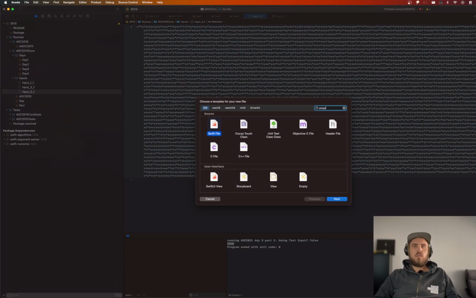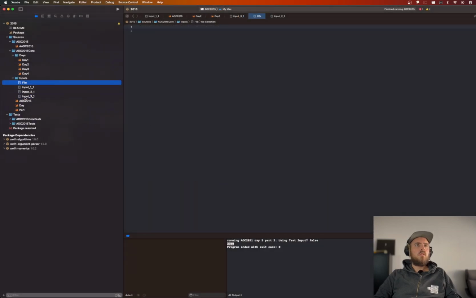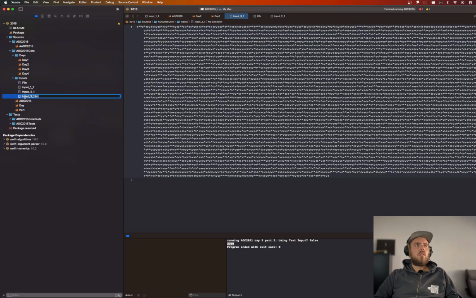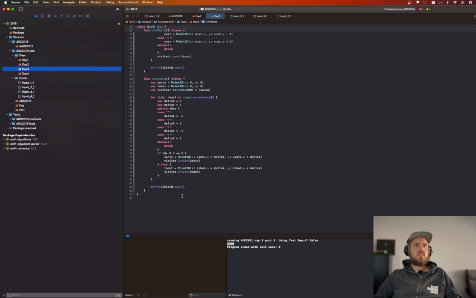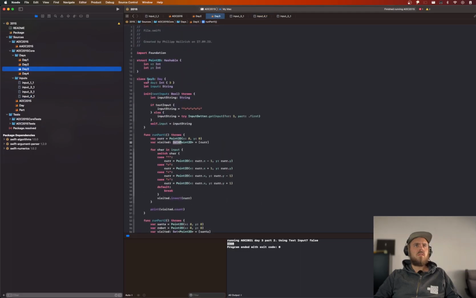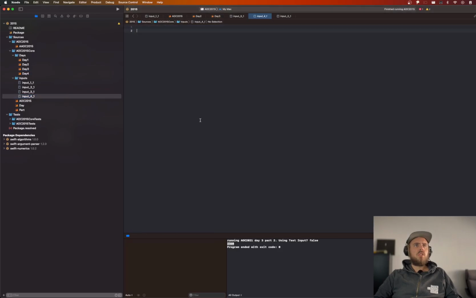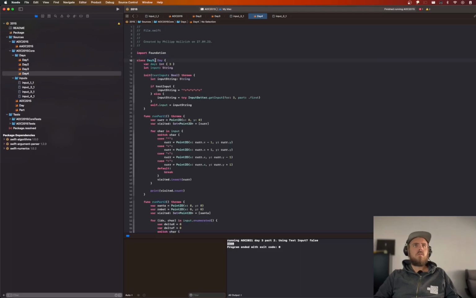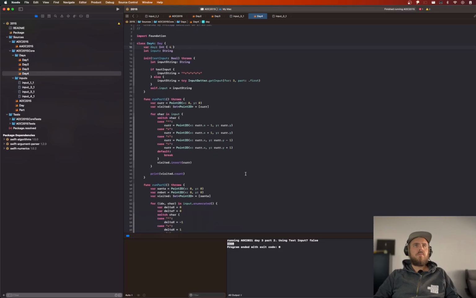Well, duplicating is not that easy with Xcode. So we've got the input, we've got everything. Let's just copy day 3 actually, because it wasn't that hard, it wasn't that much. Let's just use the code of day 3 for day 4.